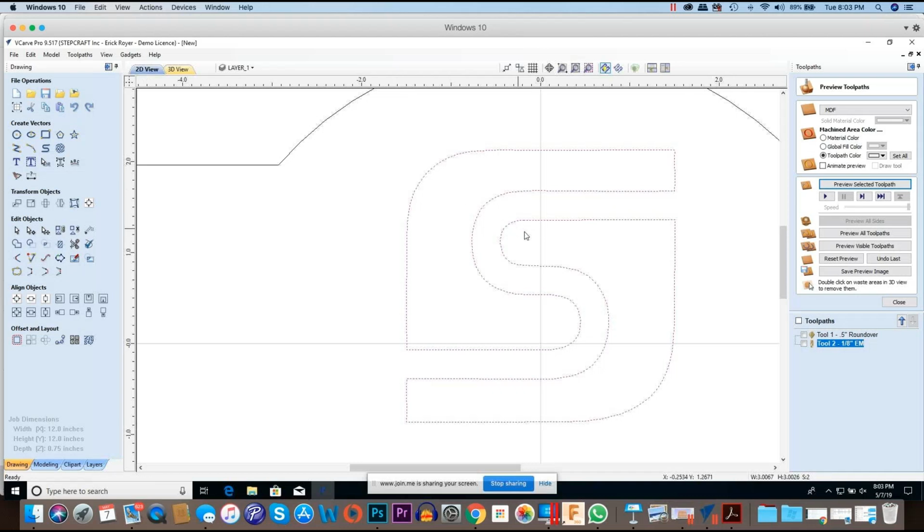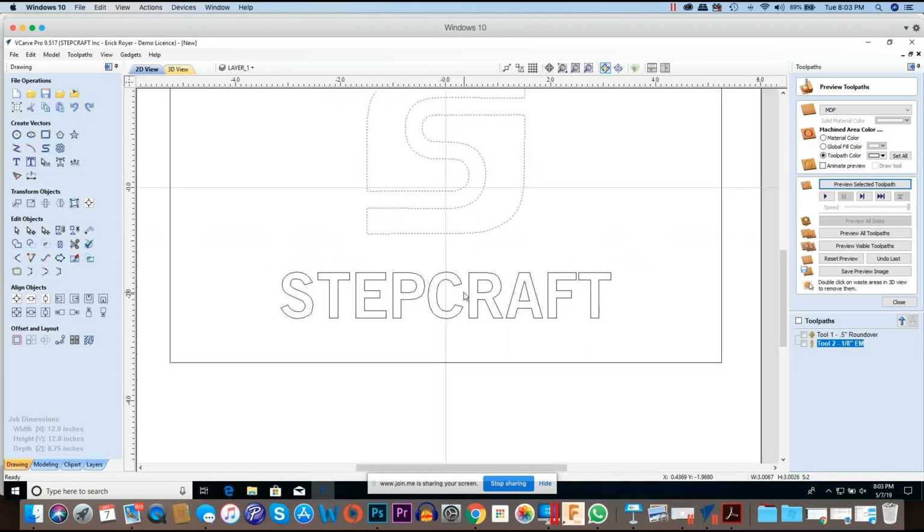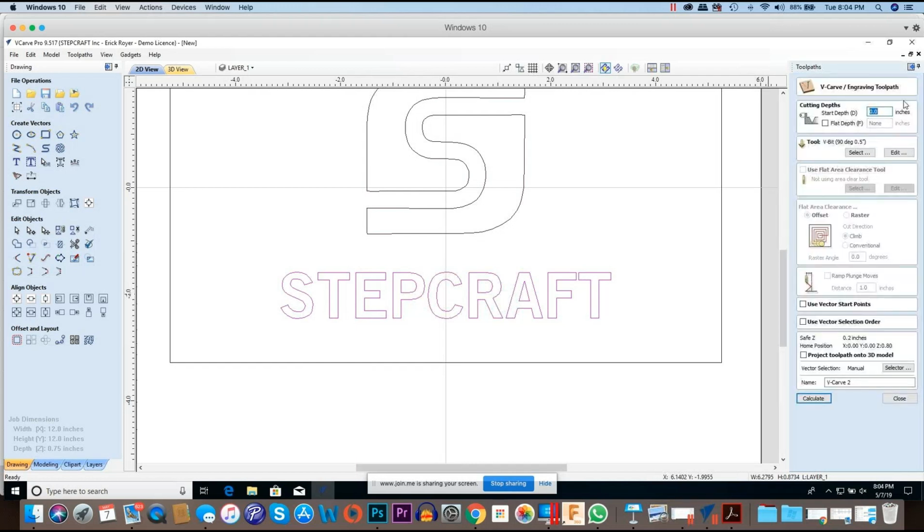So I'm going to go back and do the third operation, which is going to be the letters. So what I want to do here is V-carve these letters. When you set text on your screen, it's automatically grouped together. I have no reason to ungroup it. I'm just going to handle it just like the Vectric created it. So with that selected, I am going to come over here to the V-carve toolpath, and I'm not going to set a flat depth on this. I'm going to let the flat depth, or the maximum Z depth, be determined by Vectric based on the width of the bit I'm using.